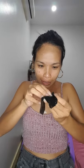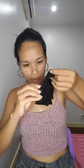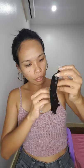OMG. It's a color black, right? So careful lang kasi so slippery. So slimy. Hindi ko alam kung I can make it really perfect now. OMG. Wait lang ha. Because it's my first time, I don't even know how to... Okay, I got it. I can smell already the goodness of this mask. Okay. Can't wait to use it.